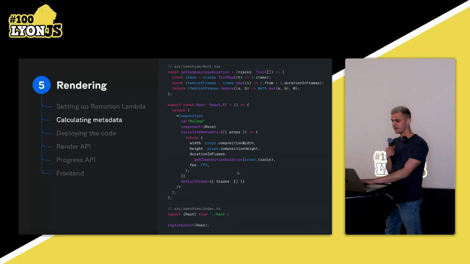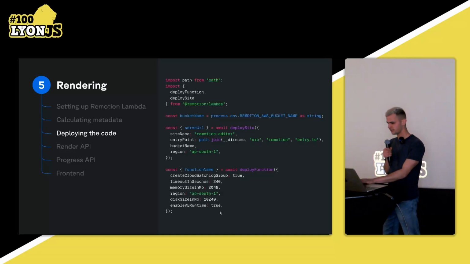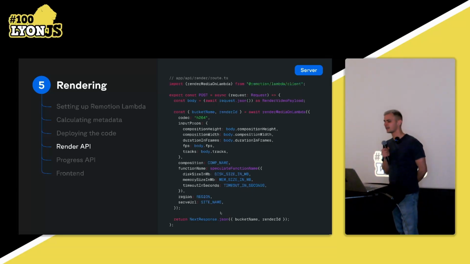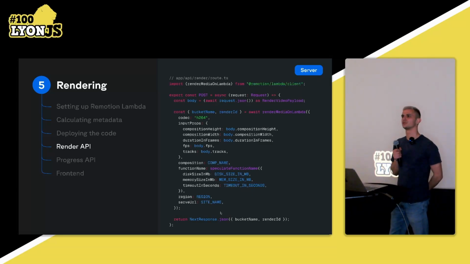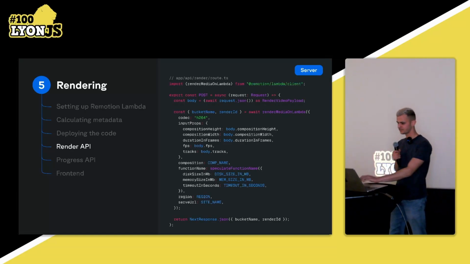So if we have these two files, we can reference them and deploy them as a Webpack bundle to our S3 bucket, and we can also deploy an AWS Lambda function. Next up, we can define a backend endpoint, which allows us to trigger a render on AWS Lambda.